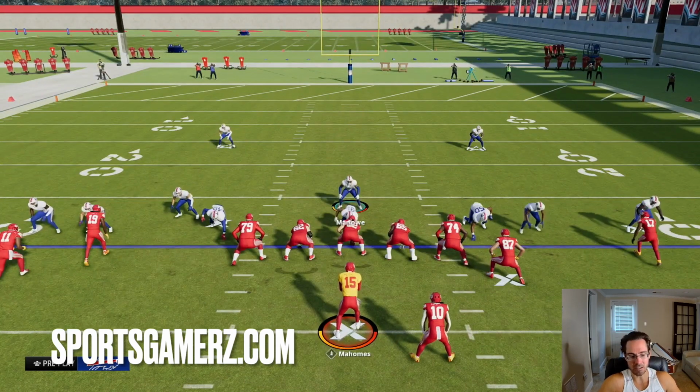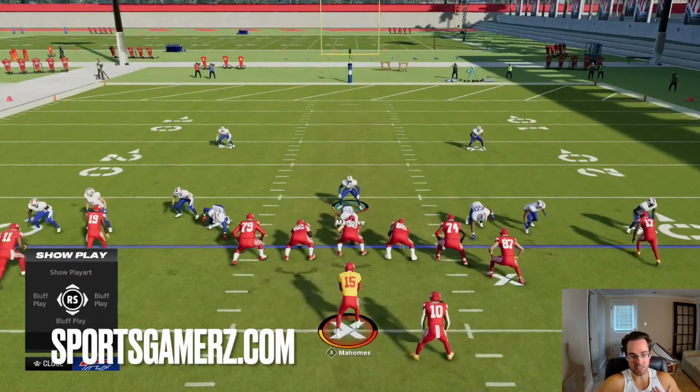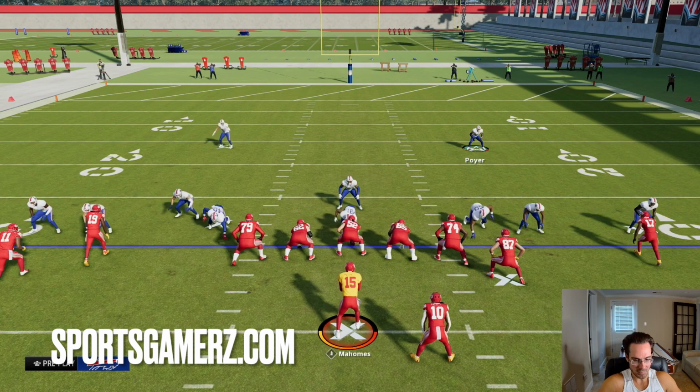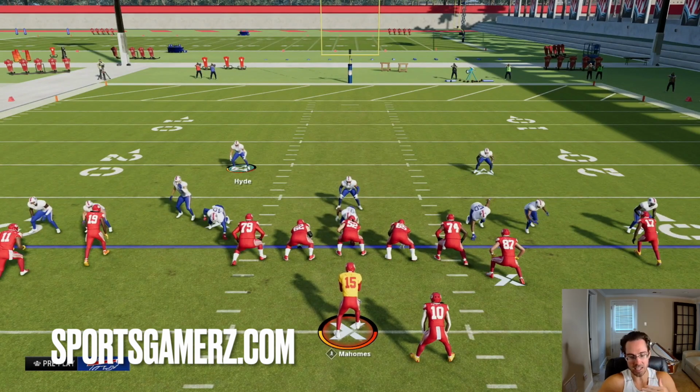To do that, you hit coverage audible, which is triangle Y, and then down on the right stick. Now, if you shade your coverage underneath, you need to be careful. You really still want to keep the safeties over the top. One thing I'd recommend doing if you shade your coverage underneath is then additionally shade inside or out.